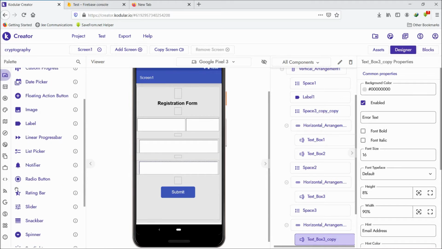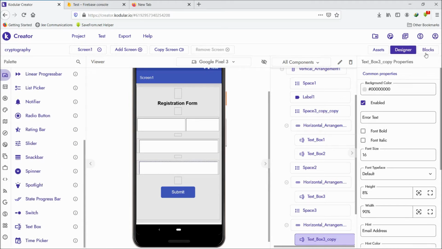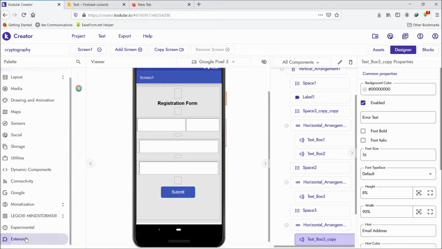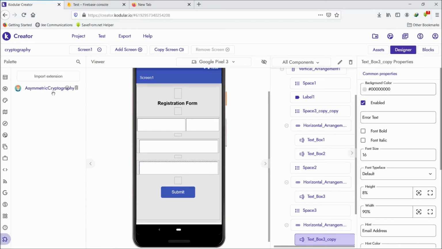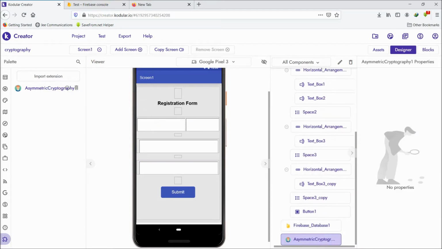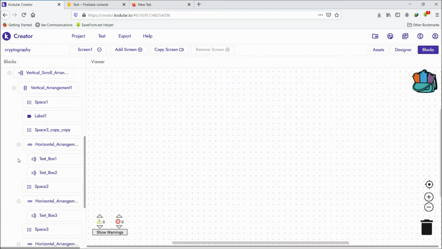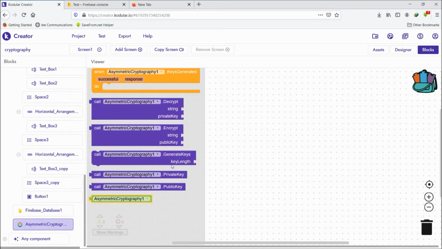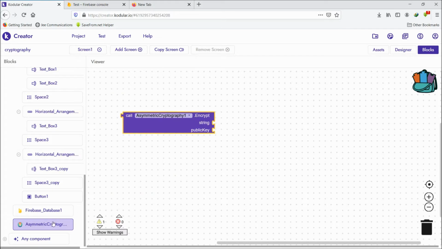In this asymmetric cryptography, I have just added the extension here by Sunny Gupta, and I am adding that to the screen. So this is asymmetric cryptography. Here we have an encrypt block, and here it's a decrypt block. In the string we have to give the text we need to encrypt.